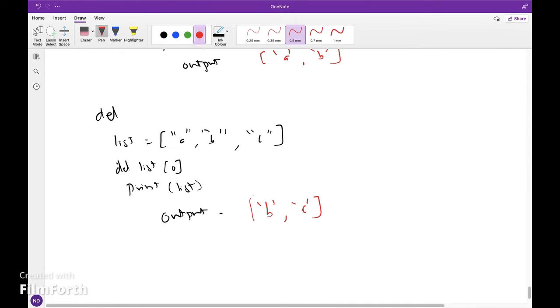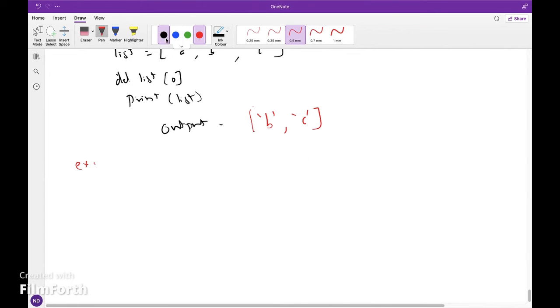The del keyword can also delete the list completely. Example: the list A, B, C, del list.